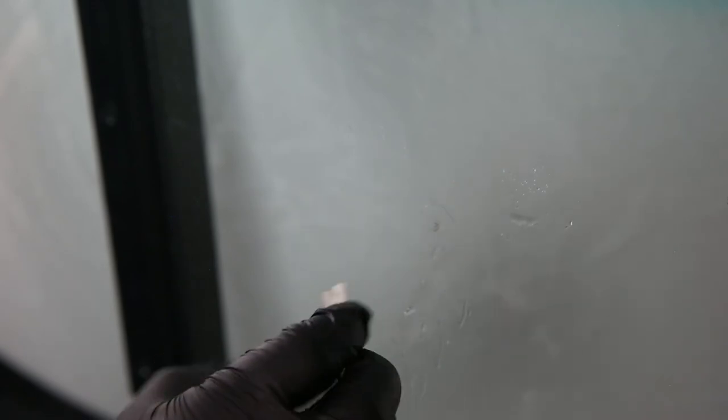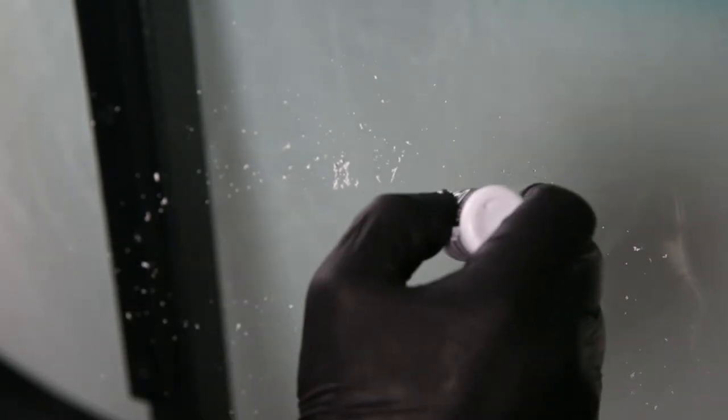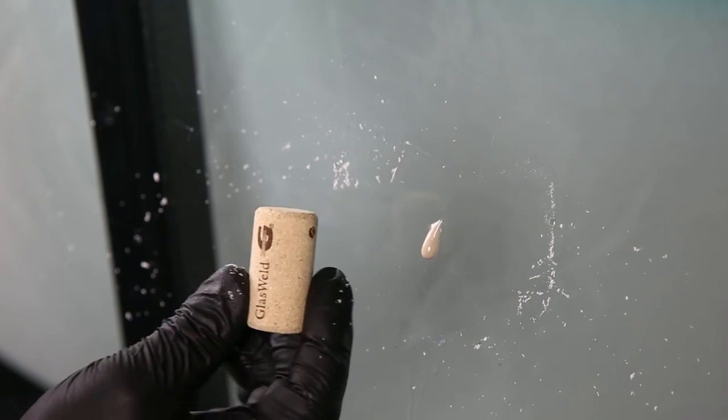Next, take the razor blade and scrape off the excess pit filler. It's important to do this at a 90-degree angle against the glass — not at 45 degrees or any other angle. Begin scraping the surface back and forth from a variety of angles with light downward pressure. Once the pit filler reaches almost the size of the initial impact point, go nice and slow and smooth so you don't scallop the edges. Once you've reached just that large impact point where the rock initially hit, polish that pit — now filled with pit filler — using one drop of pit polish and the included Glass Weld cork or a paper towel.